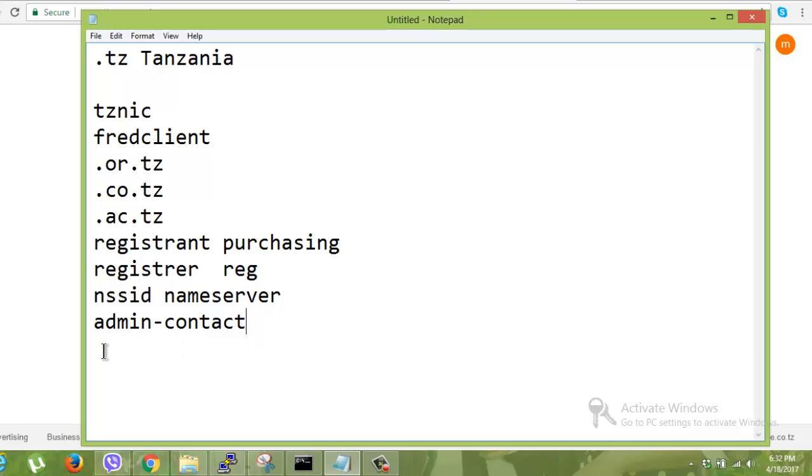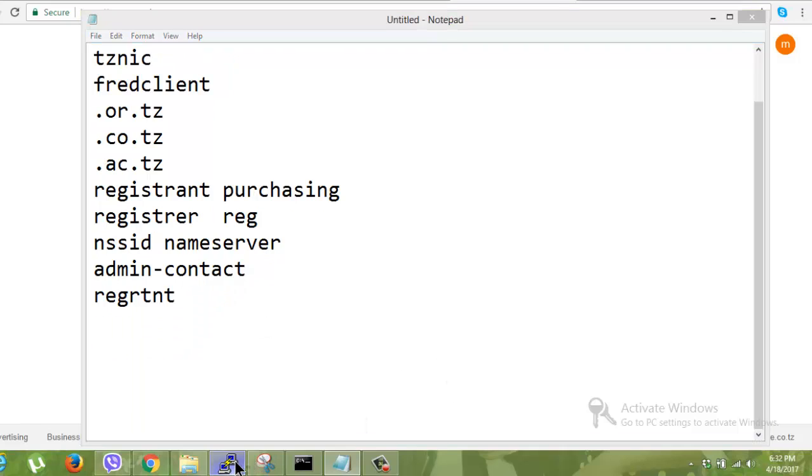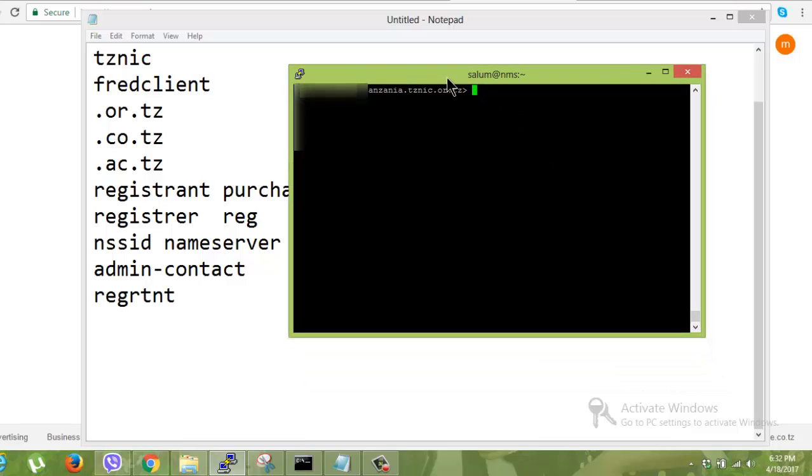The one who is purchasing a domain should have their details as registrant. So let's run our application. I have already run fred-client, and if you want to log out of fred-client, just type exit, so you will be out.